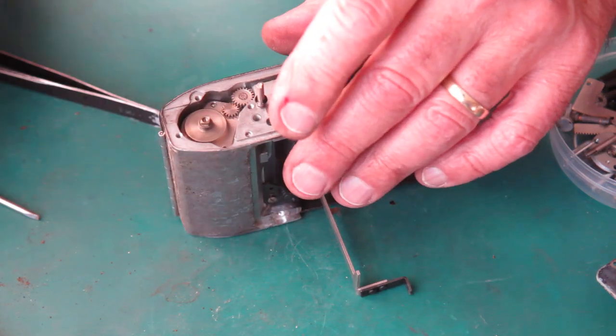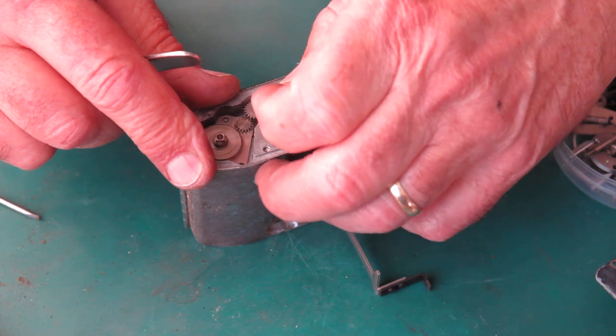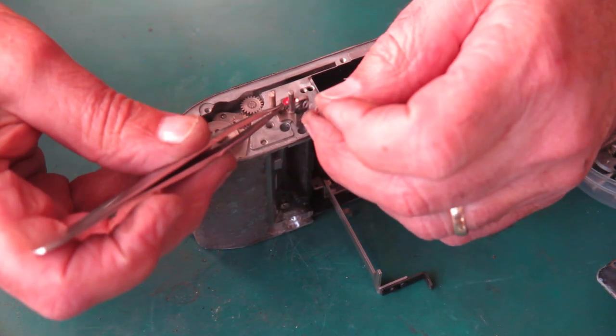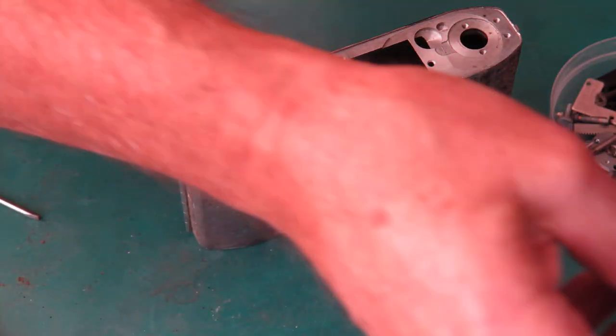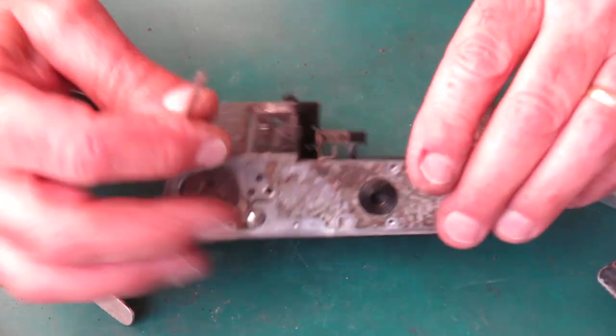The lock lever. Remove that circlip and its return spring. The lock lever should come out of the body.